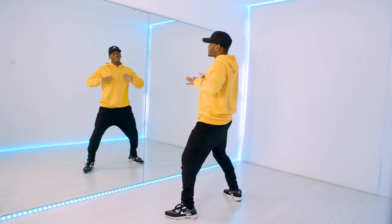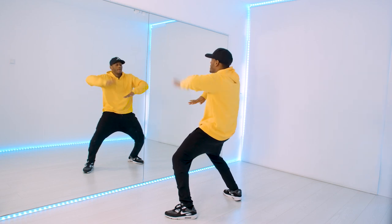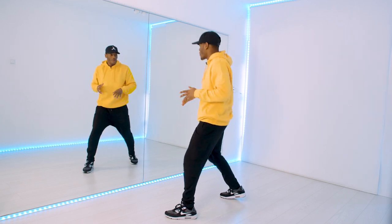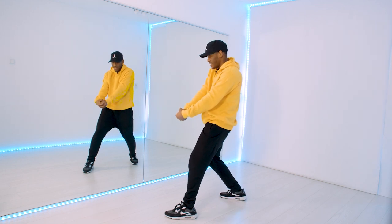So there's this bouncy move of it, what we do. Bam, bam, bam, bam, bam, hoom. So you're going to pretty much bounce on your right leg. You're going to push in, punch in actually.